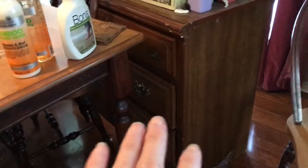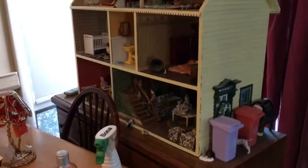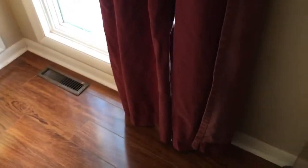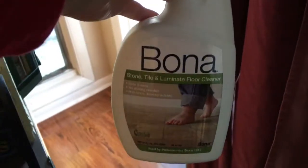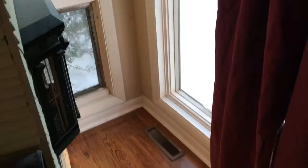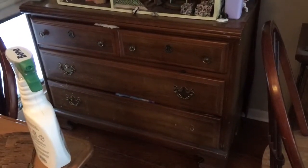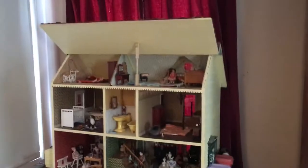In order to get to these curtains, I had to pull out this chest of drawers — you'll see it when I push it back. The chest of drawers with the dollhouse on it is a big production; it's heavy. But it gave me the opportunity to get back there and clean all the dust and things that get kicked underneath, because the chest is up on little legs so things can roll. I used this Bona — I don't even know where we got it — and I was able to clean under there. Now it's clean and dust free, and the dollhouse and the chest of drawers are back in their normal place.